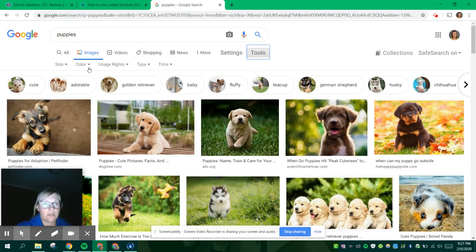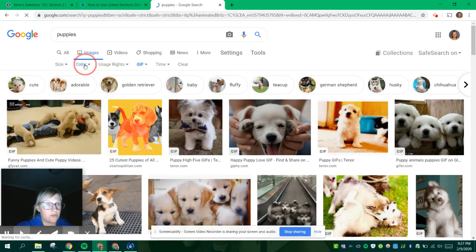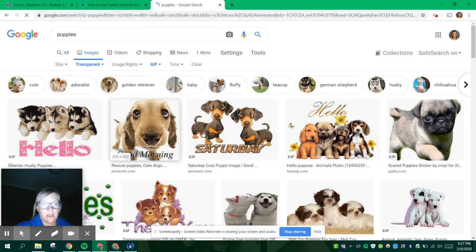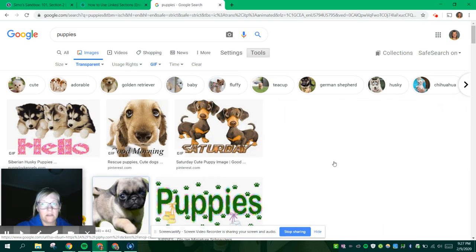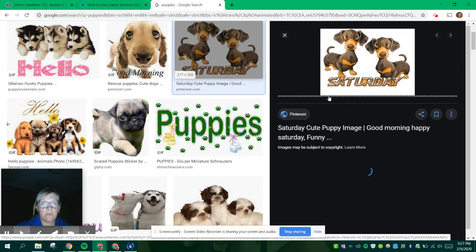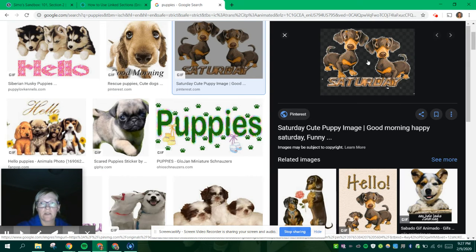We're going to learn this in the next section on week 3, but I thought I would show you right now. I can choose a GIF, or I could choose a transparent image. Okay, so then there is this cute little puppy over here. Maybe I want to use him. Maybe I want to use this one. Okay, so here's the tail wagging.